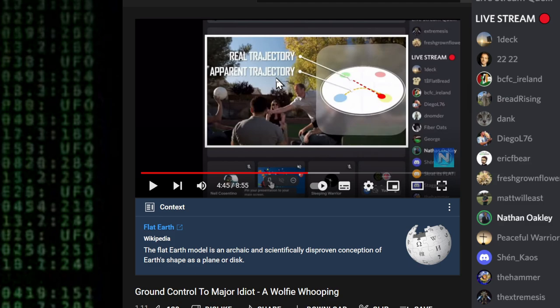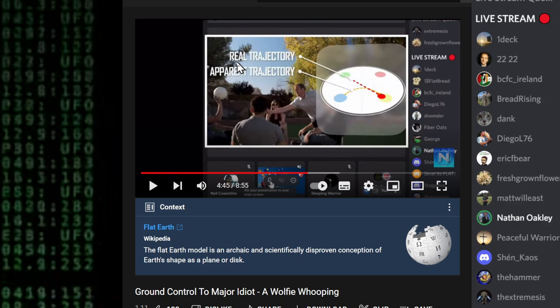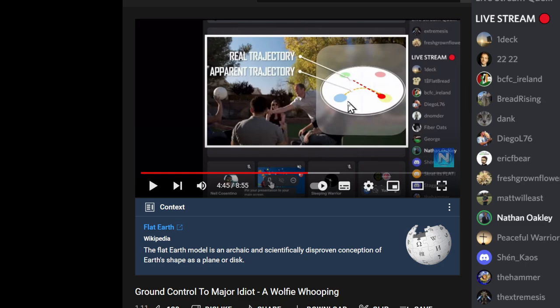Here's National Geographic to make absolutely clear that I'm not overly dramatising this point brought up by George Netanyahu. I'll thank him again for highlighting it. Thank you so much for highlighting the very concerning fact that Wolfie is literally telling people that he corrects his plane for something that doesn't happen. That would be an apparent trajectory. A drift that doesn't happen because the real trajectory is straight. So why is Wolfie correcting his plane for something that doesn't happen? Like I say, this concerns me greatly.